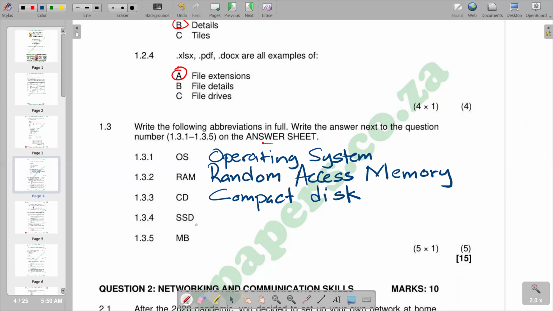SSD stands for solid state drive. Then we've got the MB, which is the megabyte.